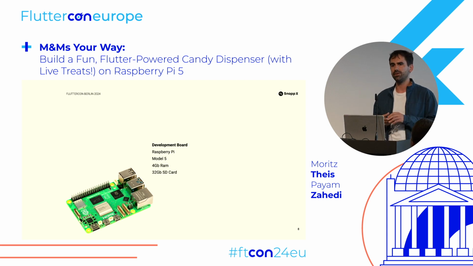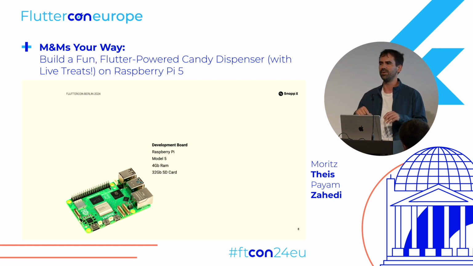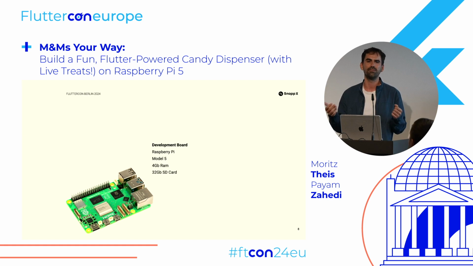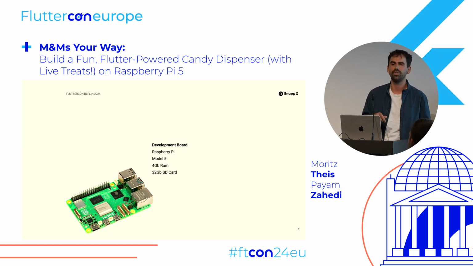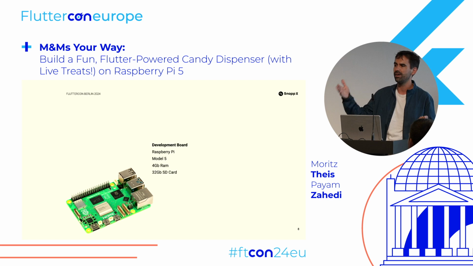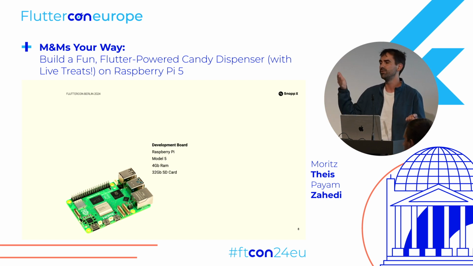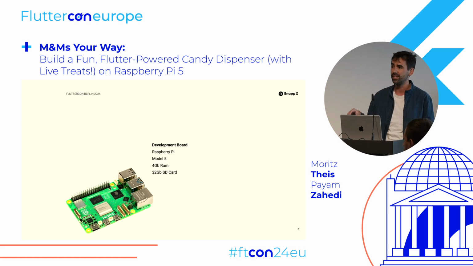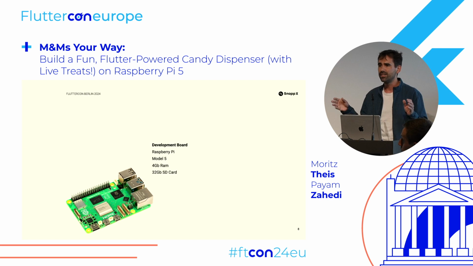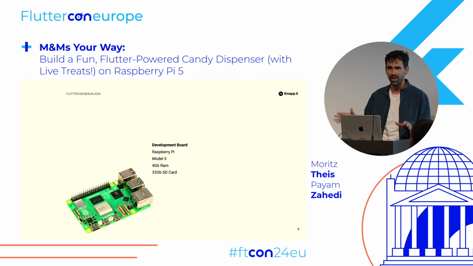First, and I would say the heart of this whole thing, we have a Raspberry Pi 5. We're using the one with 4 gigs of RAM and an SD card with the Raspberry Pi operating system on it. And if you ask yourselves the question, do I need 4 gigs of RAM? Should I get the 8 gigs of RAM? Well, now you have the chance. We have a 4 gigs of RAM model here. You'll see firsthand how a Flutter application, a very visually heavy Flutter application, is working on it. Spoiler alert, it works very, very well. So don't worry about it. You can see that later.